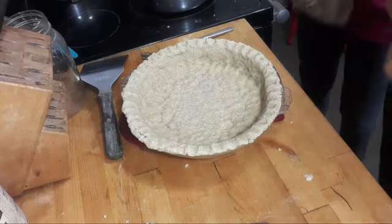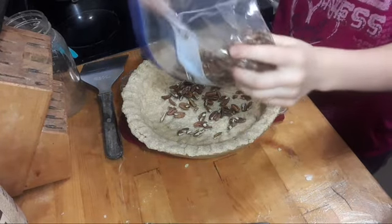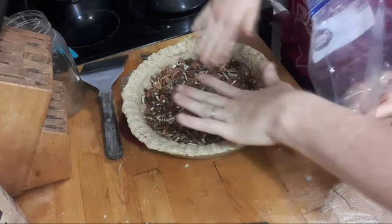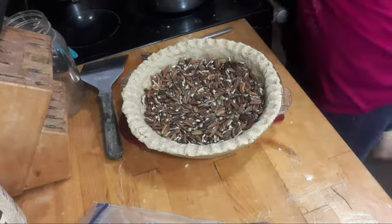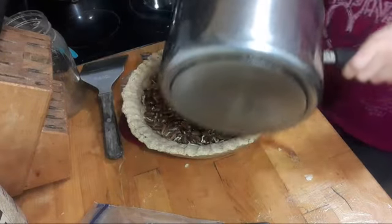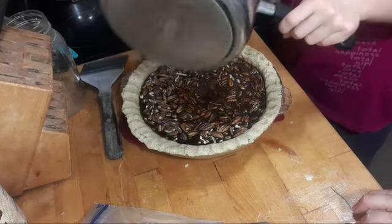Okay, so 2 cups of pecans are going in the bottom. Just the whole bag. Well, this is gonna be a lot of pecans. That's how it is. There we go. It's supposed to sink the bed down. And when you put the liquid in, they'll kind of float a little bit, but that's what it all bakes right on in. You're gonna go ahead and pour it. I guess between the nuts. And then that bakes at 325 degrees for 45 minutes. Yum. My goodness.